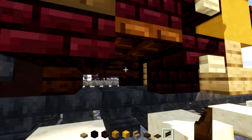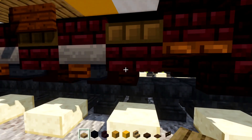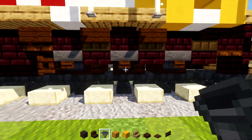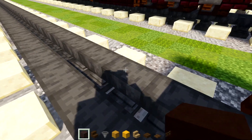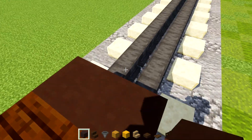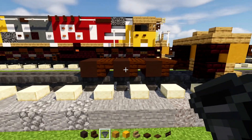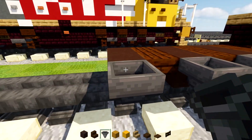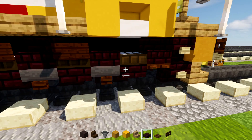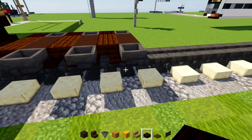Alright, so now we're going to add in this bogey design. We'll go down here first and add in a pair of dark oak fence gates like this. Then we'll take out gray terracotta, dark oak stairs, and a hopper. We're going to make three of these wheels — just skip a block, add in a pair of gray terracotta with dark oak stairs upside down in the front of it. So this is one wheel, and basically we want three pairs of wheels. Like so. Then we're going to add in hoppers to the sides of the wheels — other side, same thing.